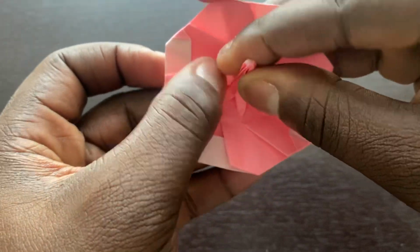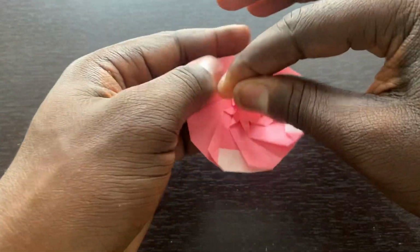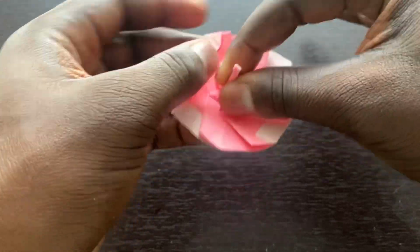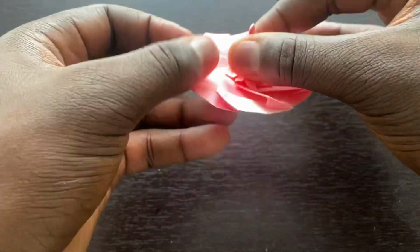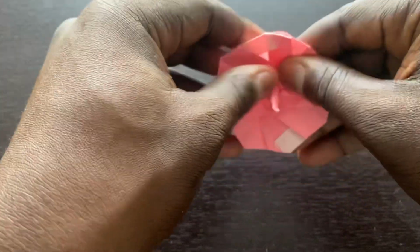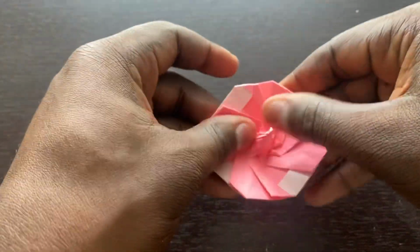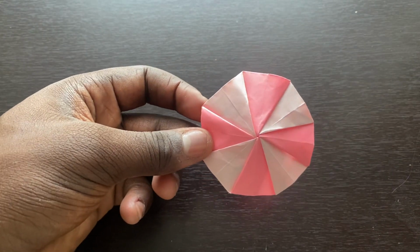So what we're doing is just tightening this spiral, because this is going to be the part that we spin for the top. And I like to twist like this to make it, see how it's twisting and tightening? And that's how we make that spinning part of our top. Now, again, try to make this even more concave so that that point sticks out. And then now, what I want us to do is flip the model over.